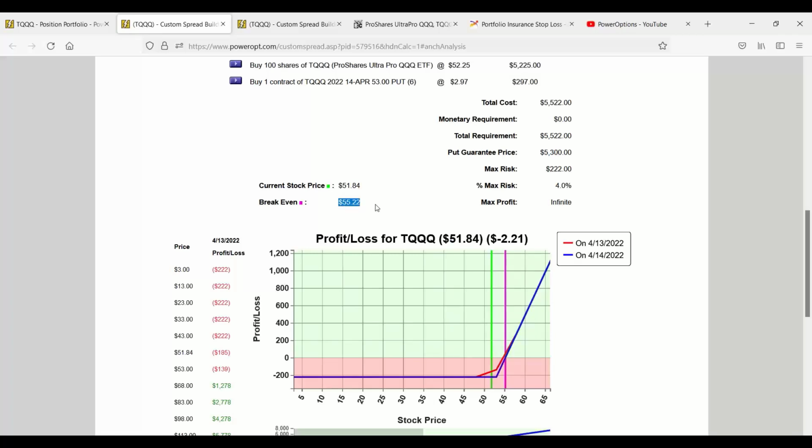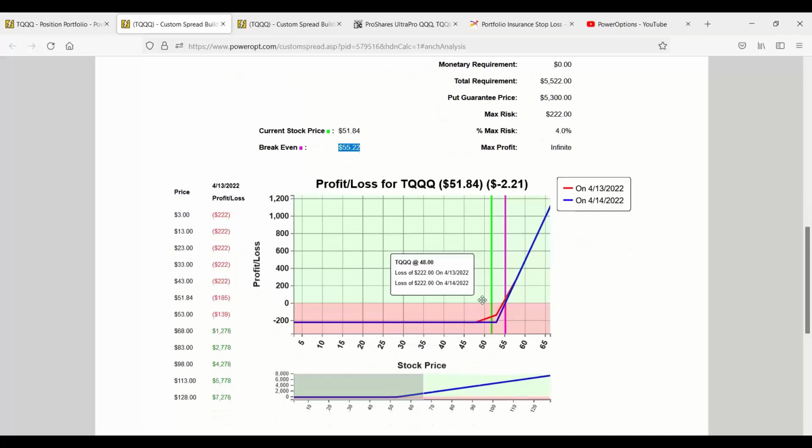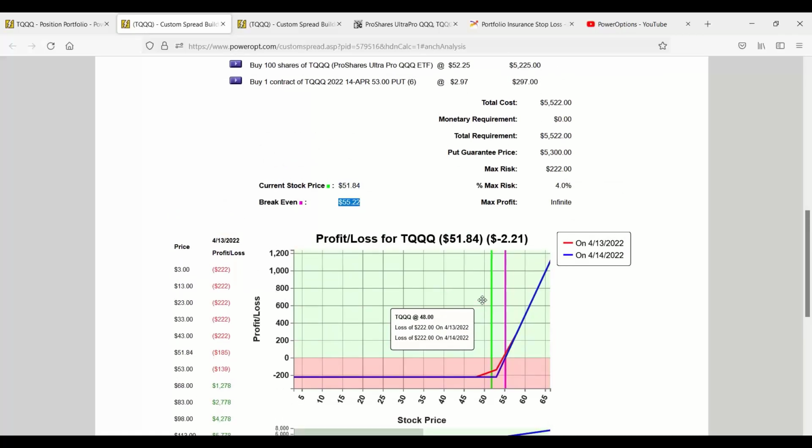Let's just call it a $3.20. Okay, let's call it a $3.40 movement from where the stock is now. So it's probably only about a 6%, 6.5% gain to get back to break even with moving this put, sometime in the next 6 to 7 days. Again, as I mentioned, you still need the stock to go up to 55.22 at this point in order to break even. But then we've got one more adjustment.